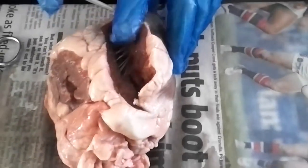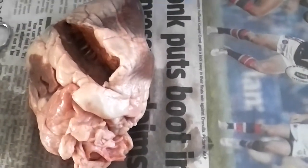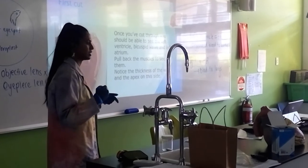This is really slippery. But what do you expect, blood pumps through there? It's like a heart. And this is not a human one. On that heart, so make sure we only got one person cutting at a time.